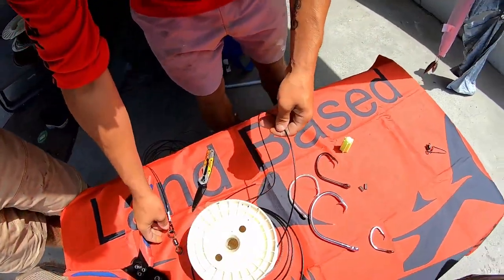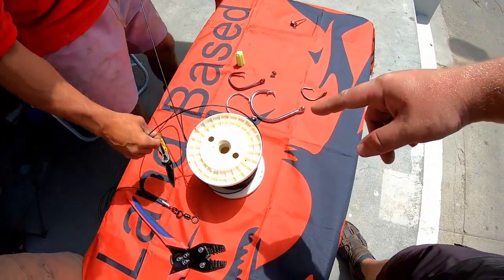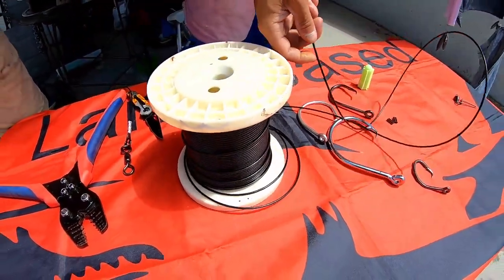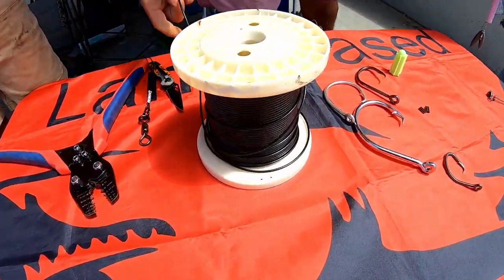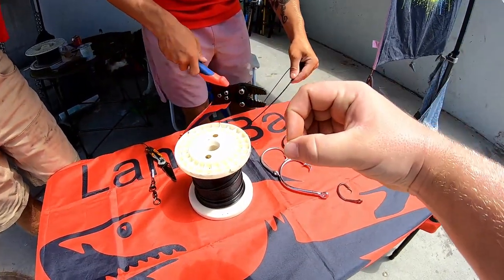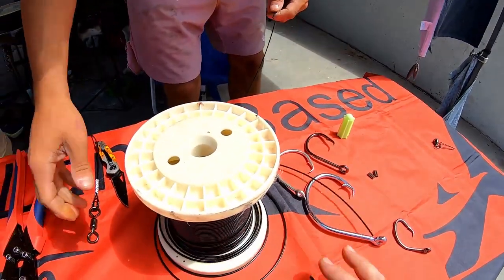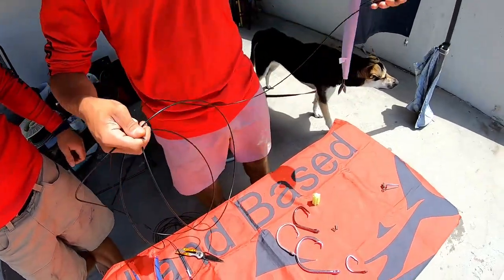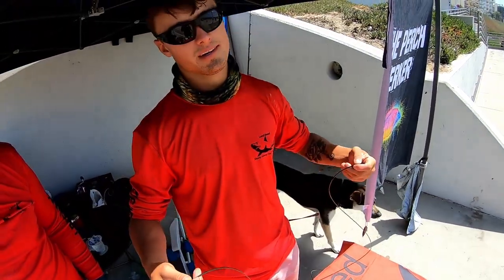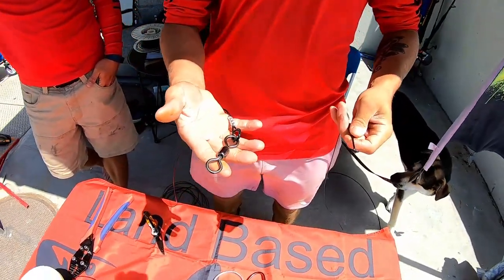After that we'll move on to our wire or cable. This cable is 900 pound — this is our bite leader. So when a shark bites it, it doesn't cut through the mono or lose a shark. 900 pound cable — this is where the hook is, and when the shark bites onto the hook this is going to be the line that the shark's teeth can rub against, so you want it to be cable, really strong. I've got 900 pound cable here, approximately 12 to 15 feet, because we have a lot of cutoffs out here, a lot of grief rocks, so we like to stay on the safe side. If it's going to rub, it ain't going to cut through this. Back to my 1200 pound swivel.